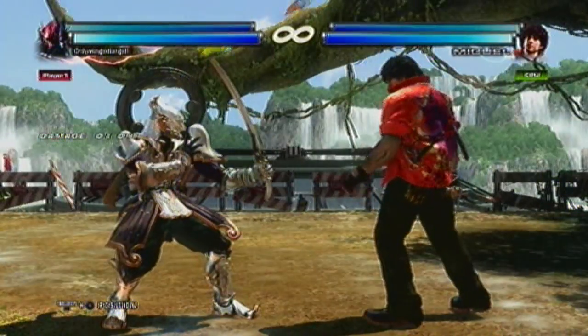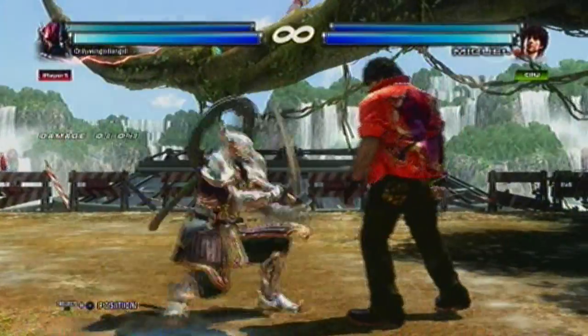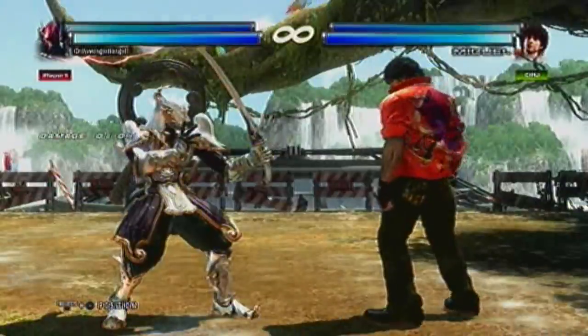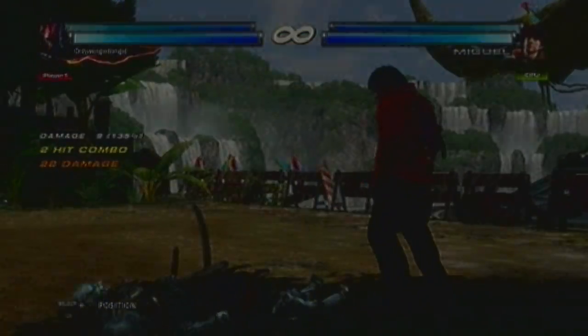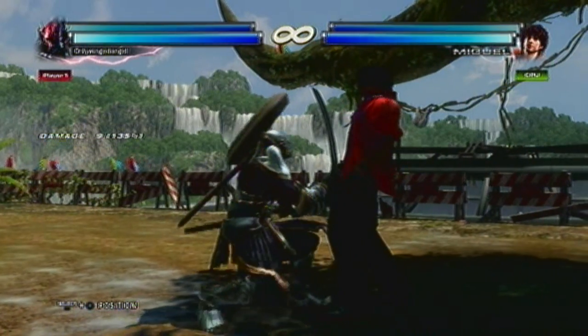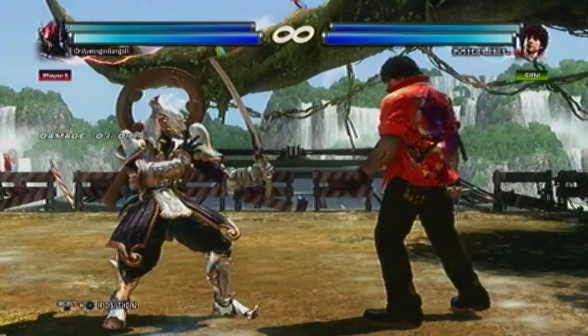He has down back 3-3, which first 2 hits are a natural combo. I don't think it changes with counter hit. I'm not too sure. No, it doesn't change. But after the first 2 hits, you can stop the rest of them. And believe it or not, if you just stop it, it's actually launch punishable, like super launch punishable. That's like negative 18 or something like that.